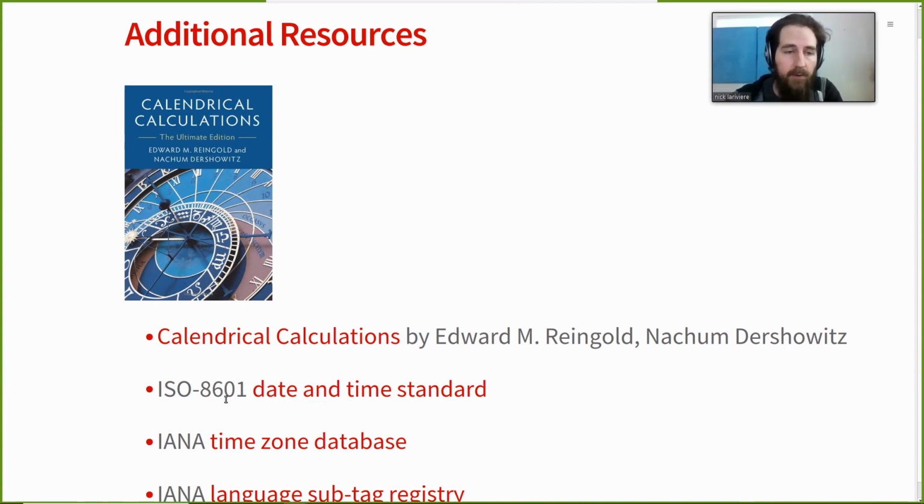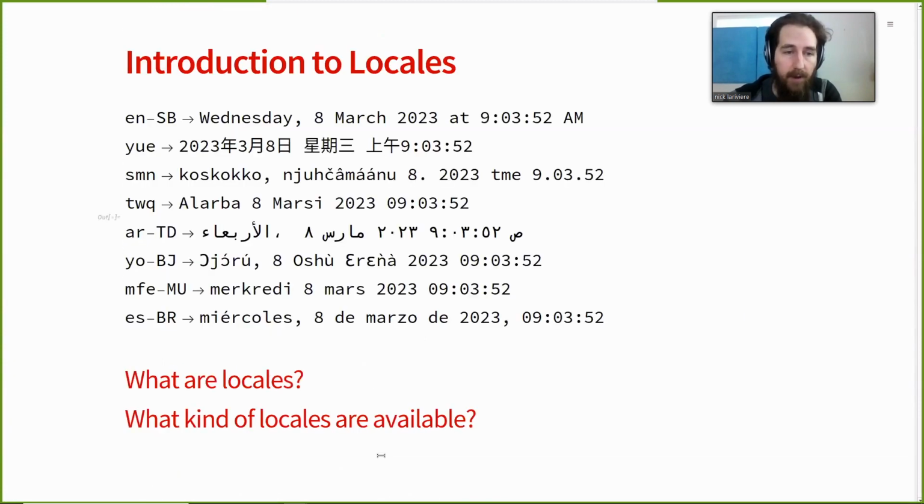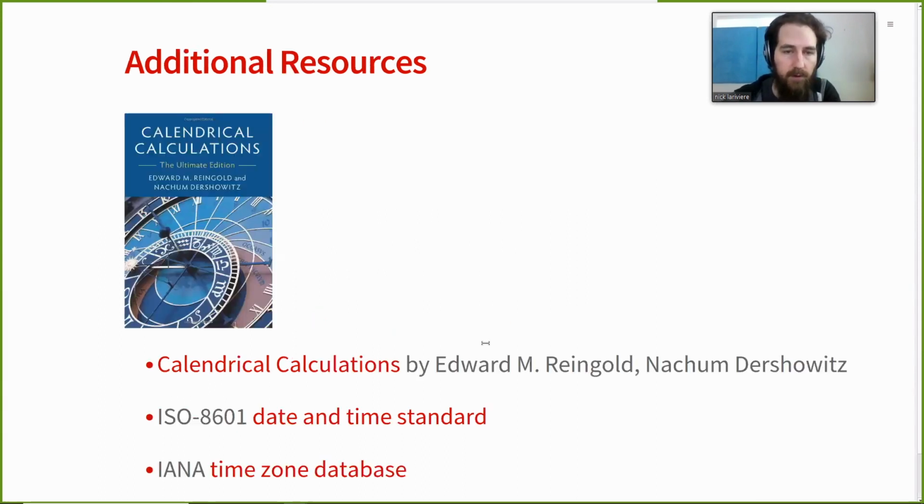Also linked are the ISO standard for date and time, the IANA time zone database, and then a subject I didn't talk on super thoroughly is locales, which IANA also maintains a subtag directory for, for differences like how time is noted differently in the United States than it might be in the United Kingdom or in Spain. Even when we're just using numeric elements, the ordering of them varies. And that's another exercise that, if you're interested in, there's additional information here.